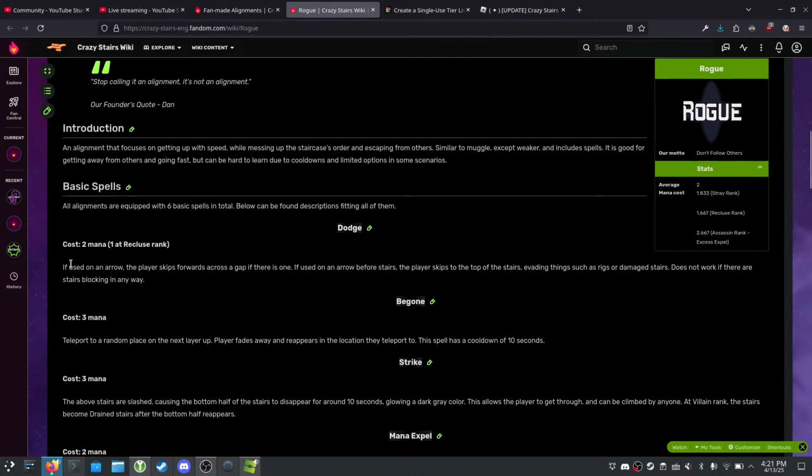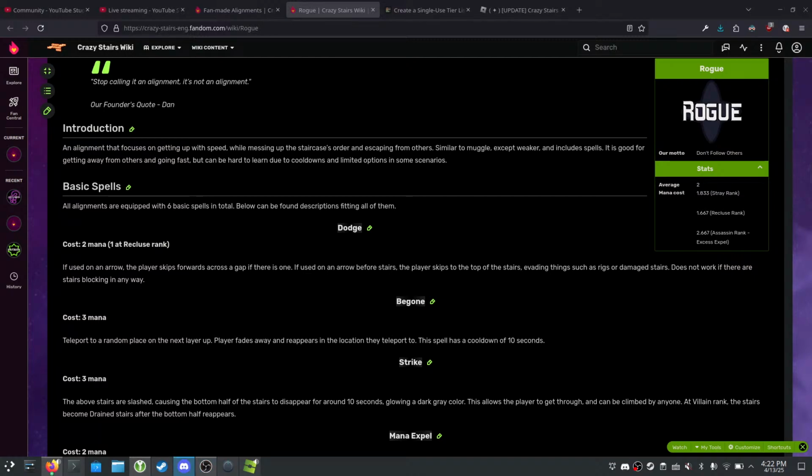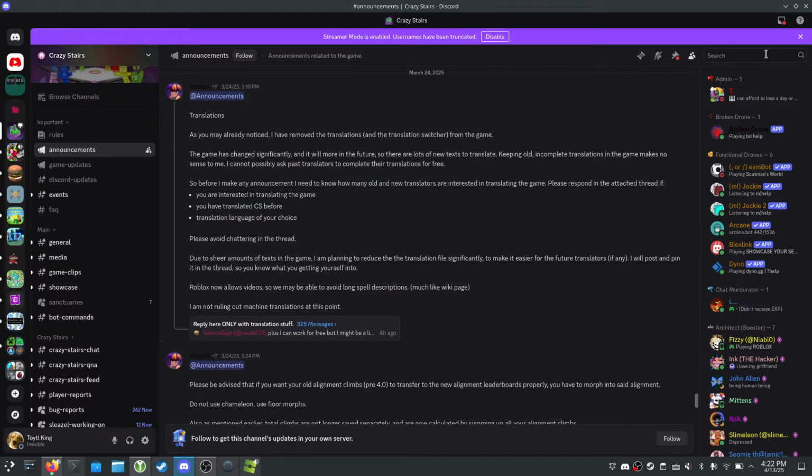If used on an arrow, yeah, they did say that. Let me see if I can find it. Okay, I search cooldown, and then it's just the broken drone announcing that the cooldowns on spells are over. Let's see. I think it was in... I don't know. Oh wait, Cecil just had an announcement from Friday, 4th of April. Until I will be on holiday. Oh, I thought he was going to announce, I'll start working on 4.1 after Easter. Cool. CS2.